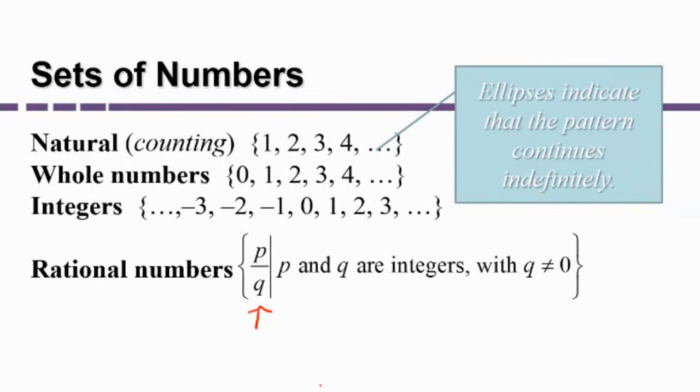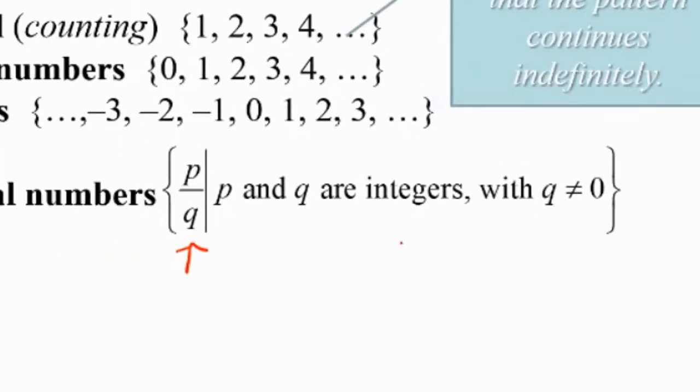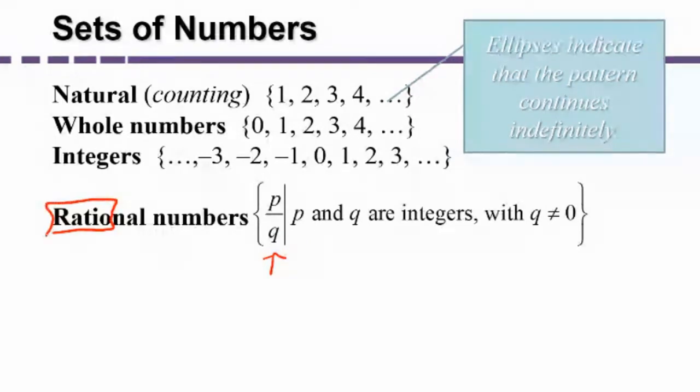By the way, rational numbers include the integers because any integer can be written over one as a fraction. So the rational numbers are just fractions. This is actually a really good example of where set-builder notation is useful. You can't list all the fractions very easily. So instead, we say it's going to be the set of all numbers of the form p over q, where p and q are integers and q can't be zero because you can't divide by zero. Why don't we just call them the fractions? Because we use the root word ratio, we think of these as ratios. So they're rational numbers.